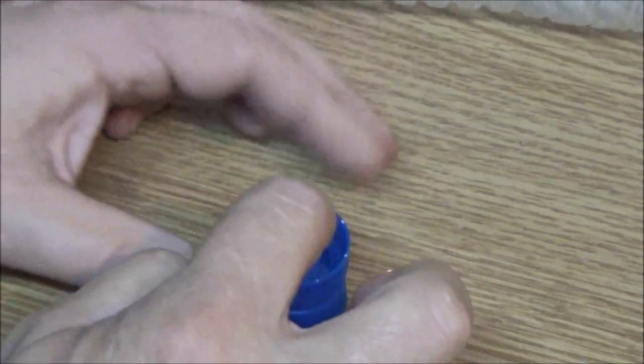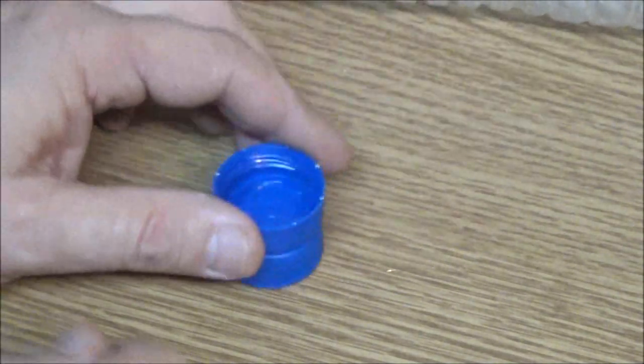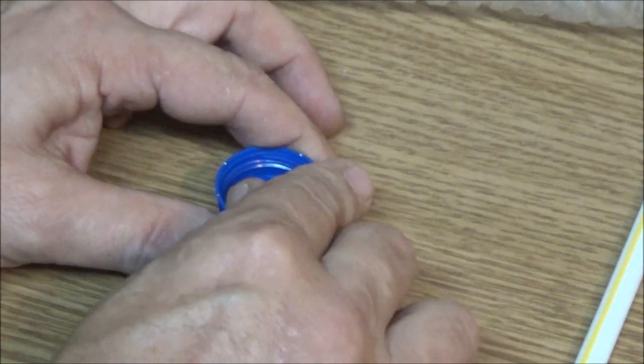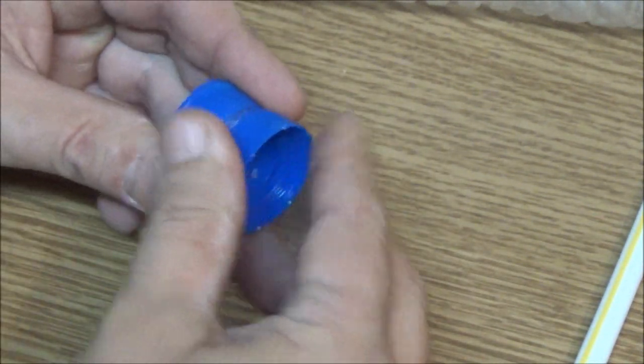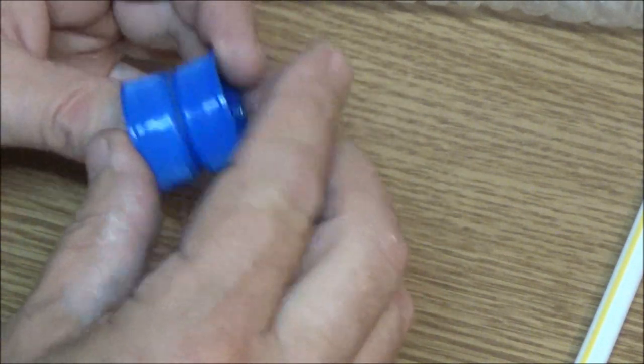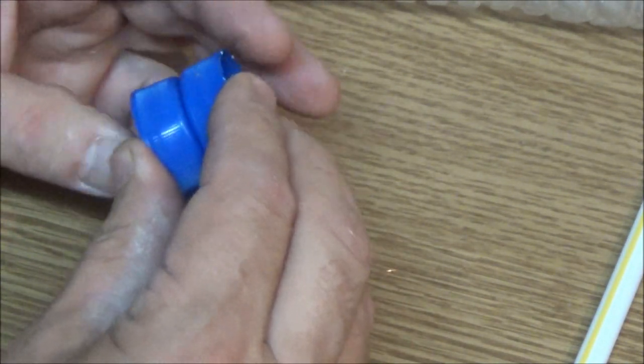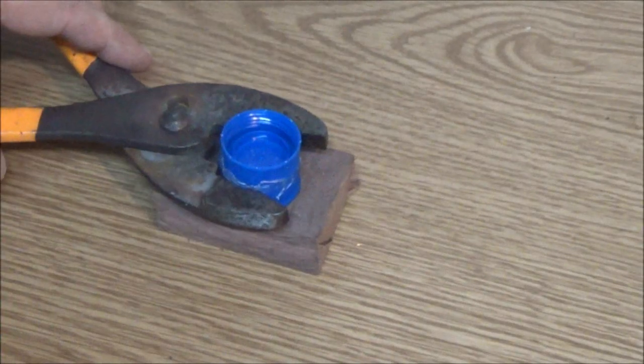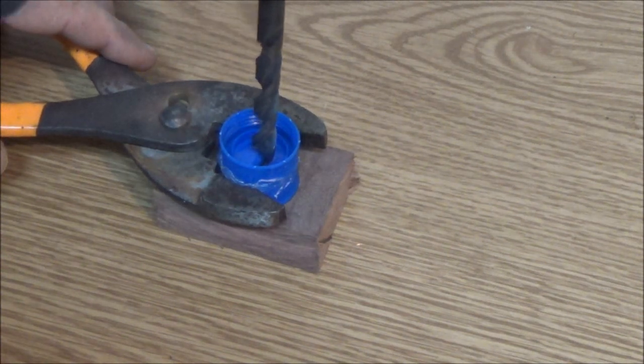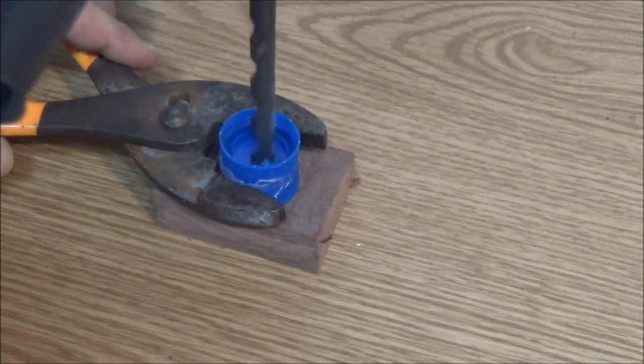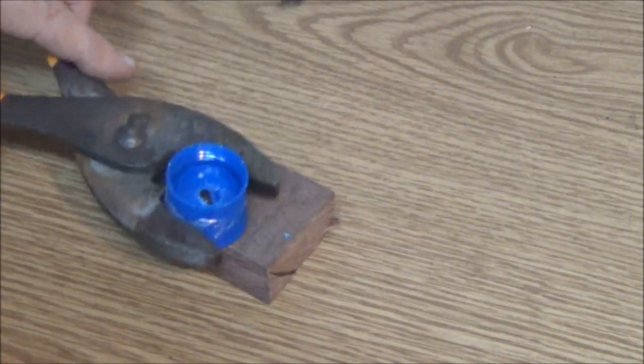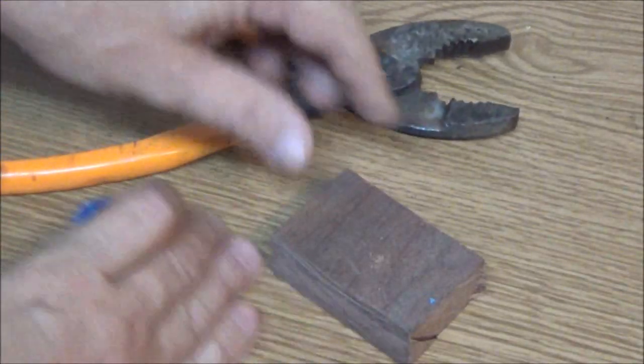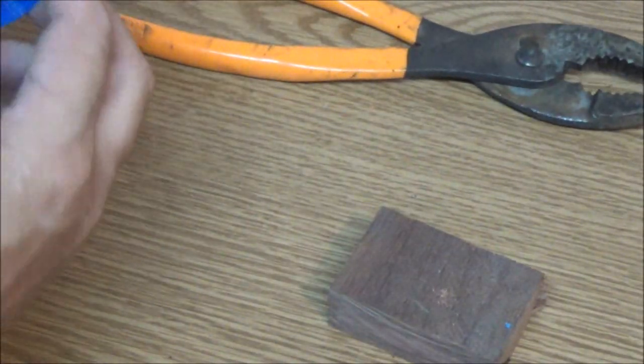Then, the second step is to drill a hole in the center of these caps for one straw. So I'm going to let that cool down and then we'll go ahead and drill the hole. All right.